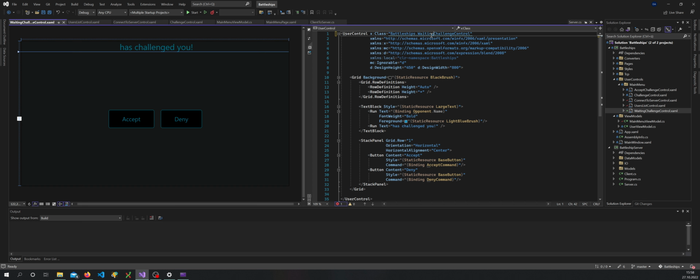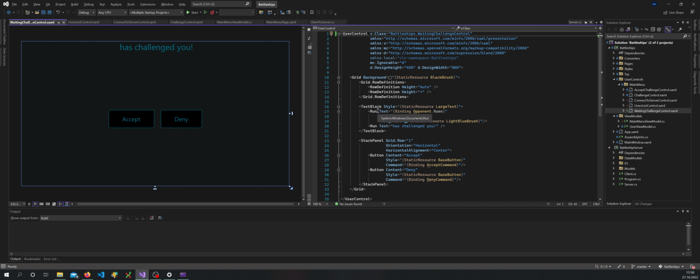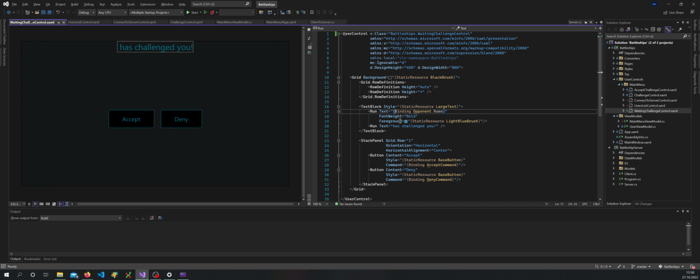Waiting, waiting, and then we'll do again 2 rows. We'll keep that the same, and then this text block, we'll say waiting for reply.